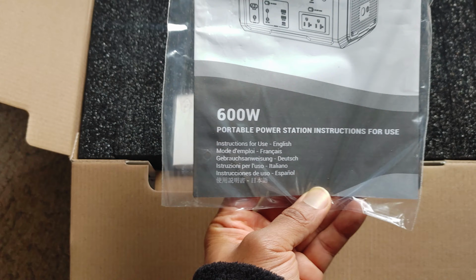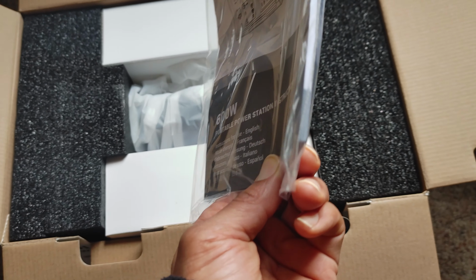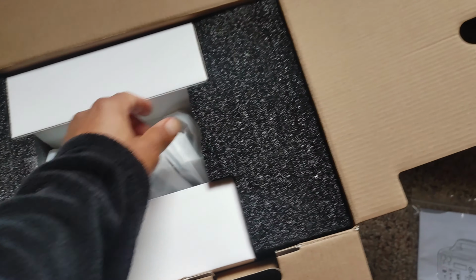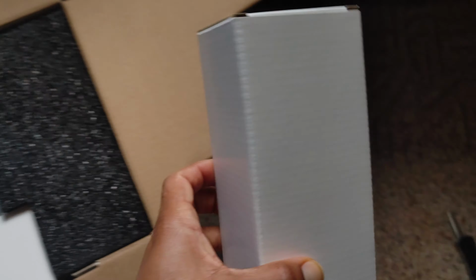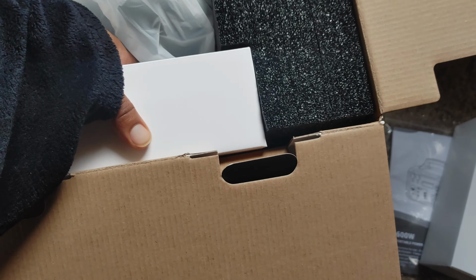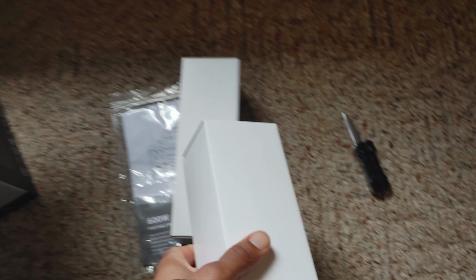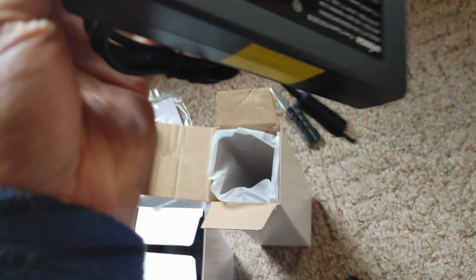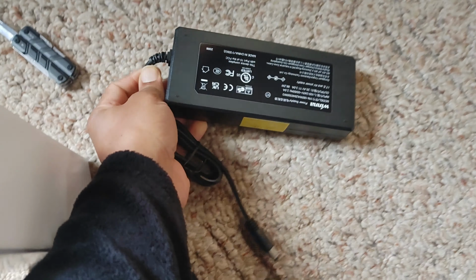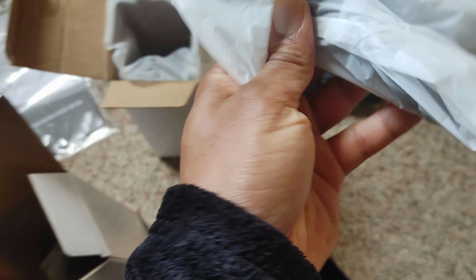So here we are, 600 watt, nice sized manual here. You don't always see that, so that's important. Oh, there's some stuff in there. Let's check that out. Oh, as soon as I open this up, look, it's a power brick. I mean, that's not always terrible, but I don't always like finding power bricks. They get in the way. It's another bulky thing to carry around.